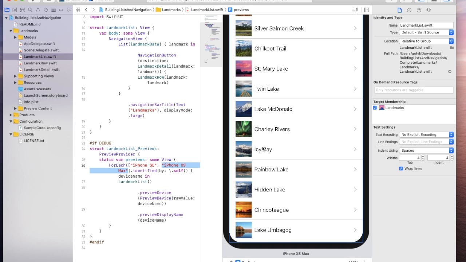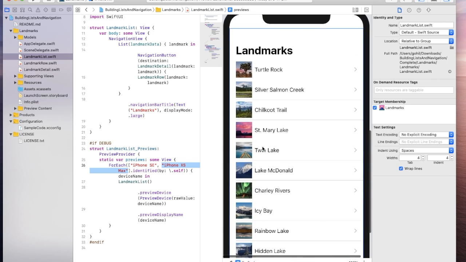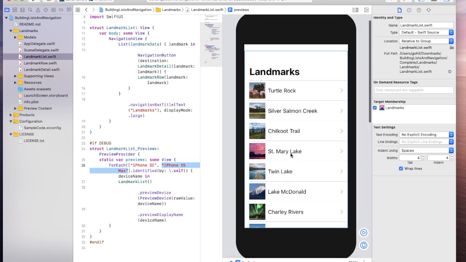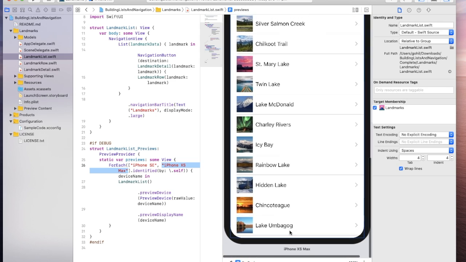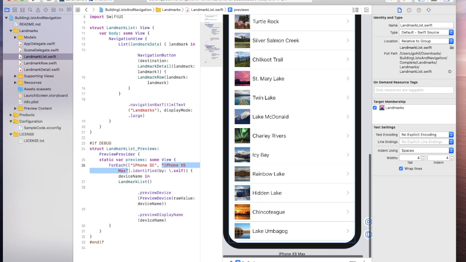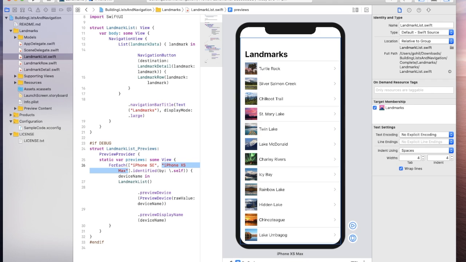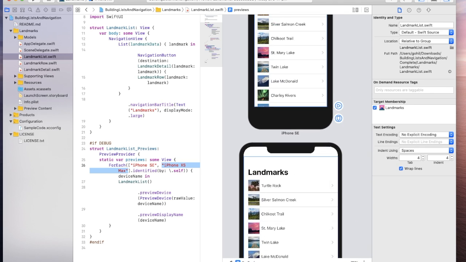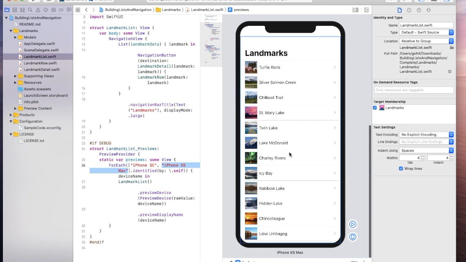Clearly we can see there are two previews. One is iPhone SE and one is iPhone XS Max. Let's reduce it to 75 or 50%. 75 is better.